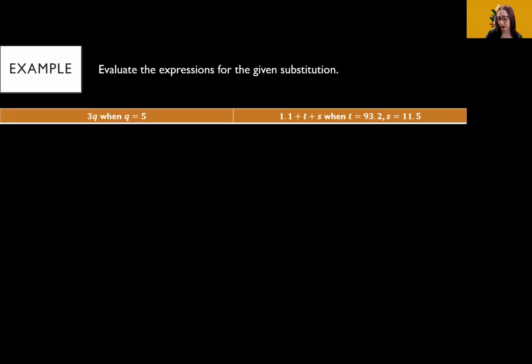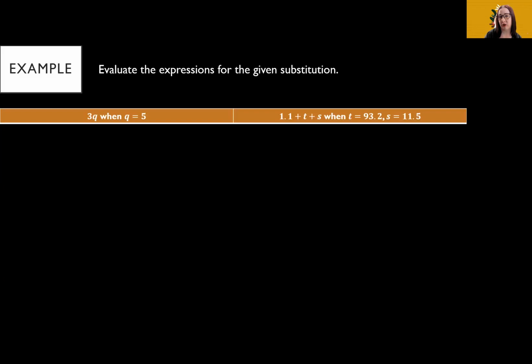So I have several examples with different types of order of operations, different variables, different types of numbers, just a wide variety, different instructions, all that sort of stuff. So this first one here, we want to evaluate the expressions for the given substitution. Plugging in can also be called substitute. It means the same thing.